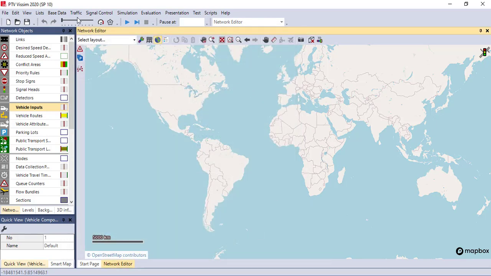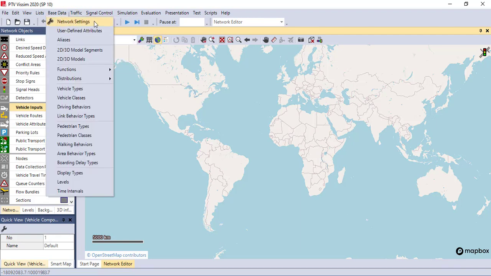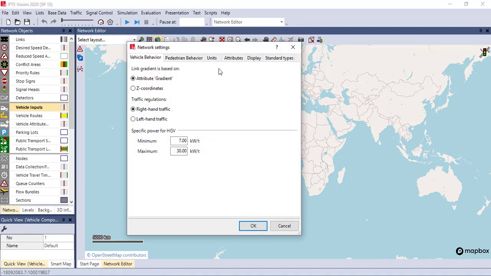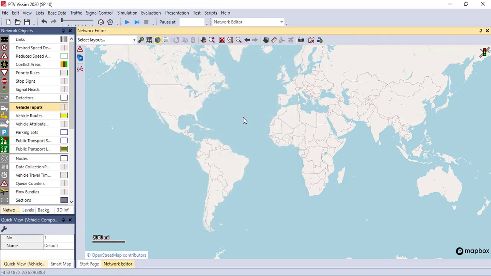The second thing I am going to set is the unit. When we open network settings from the base data menu, we have a tab named units, and in this tab I click on all imperial to set all the units to imperial.